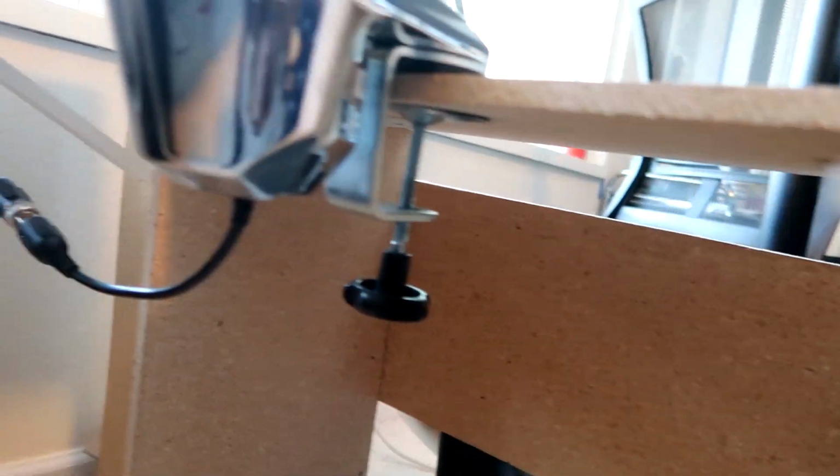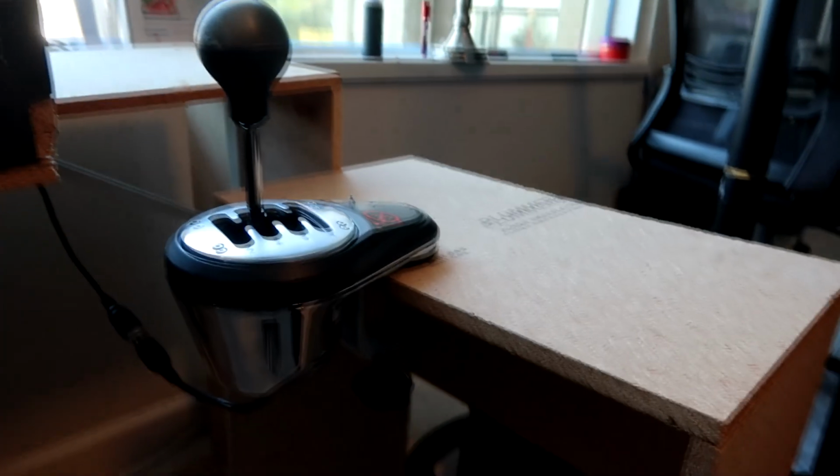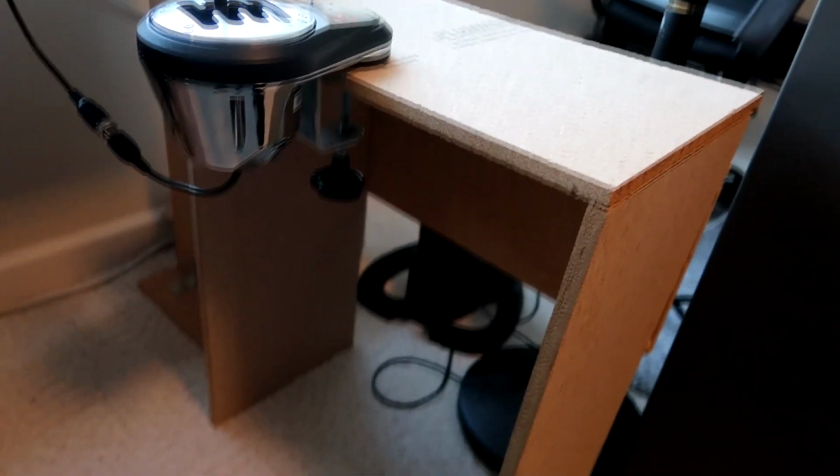As you can see, it's literally just drilled into the table here, and then drilled into the base of my custom handbrake. Now this little table, literally you just do two identical pieces, and then one on top and then one on the back, just to support the lateral movement. This one you really don't need too much support, it's just for the shifter, so you don't need a lot of reinforcing.